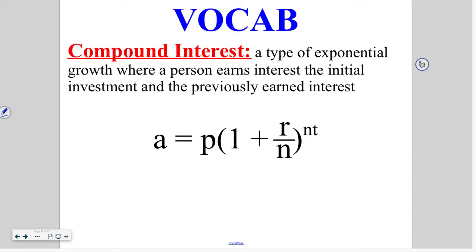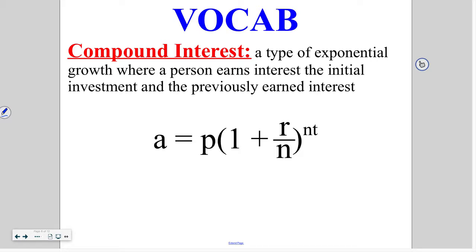Next type of problem that we have is compound interest. This is a specific type of exponential growth problem that deals with interest, whether it is on a loan or on a bank account or anything like that. We are using this type to get interest not only on the initial value, but also on previously earned interest. So this equation breaks down into A is equal to P parentheses 1 plus R over N, and then close the parentheses to the NT power.